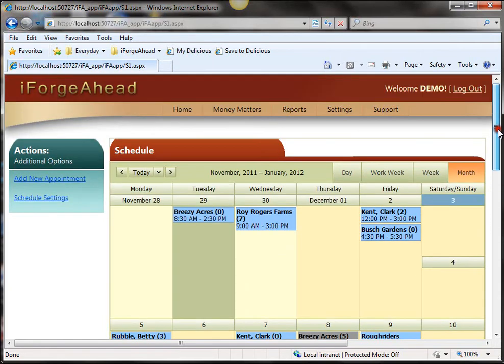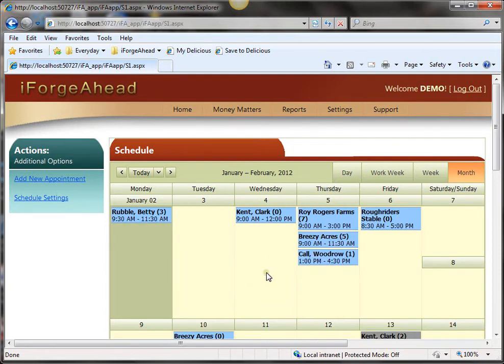After covering these views, I'd like to also show you how to navigate to different times within the schedule. Those are controlled by these navigation tools over here. We'll start with the back and forward buttons that are on the left and right edge. These will page you forward and backward in time based on what view you're in. So right now we're in the month view, so if I click forward, we're going to go forward roughly 1 month. So now we're seeing January through February instead of December through January.